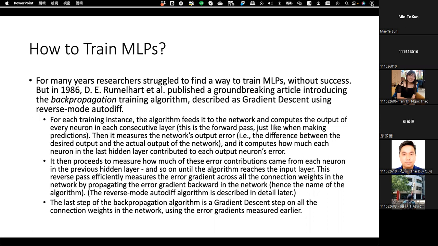This process is where backpropagation gets its name, because from the output you can measure the distance between the output and the correct answer, right? But you will have to propagate that error back to every neuron in each layer in a backward fashion. So that's why it's called backpropagation. Once you obtain how much each neuron contributes to this error in the second step, the third step is basically gradient descent.